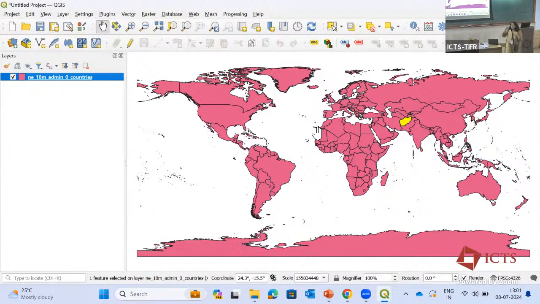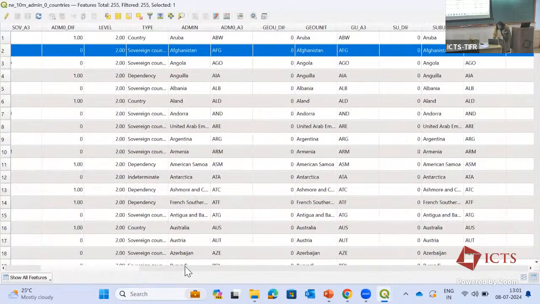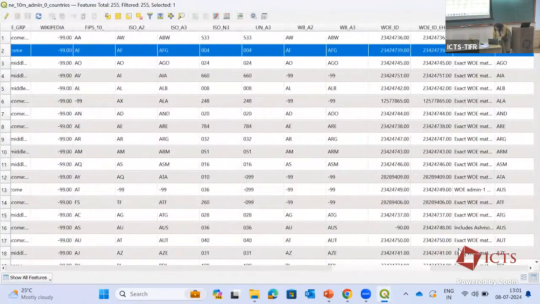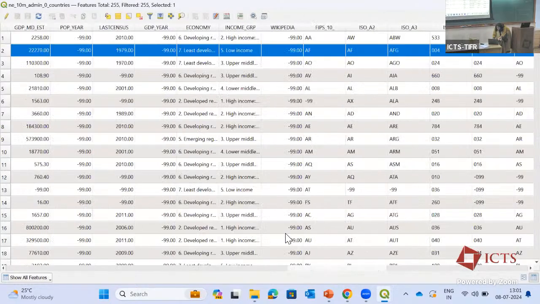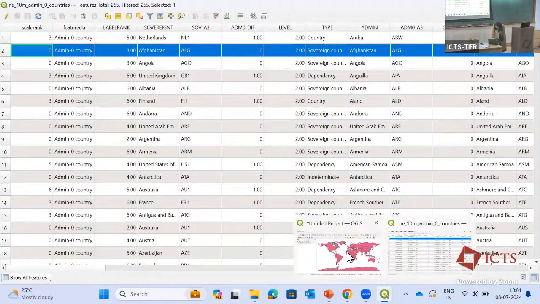Anybody remember? There's a unique identifier. If you open the attribute table, you'll see that. At the head of the table, there is a column with an ID. Usually in a shapefile, it's under FID, okay? There is an ID column. I'm not sure why it's not showing up here, but there will be a column that defines a unique identifier for this polygon, okay? So that's how the link works. Any questions?